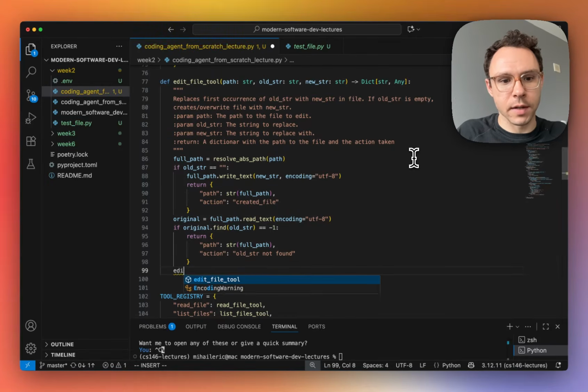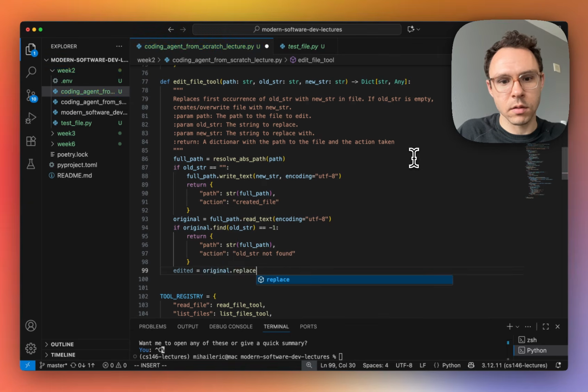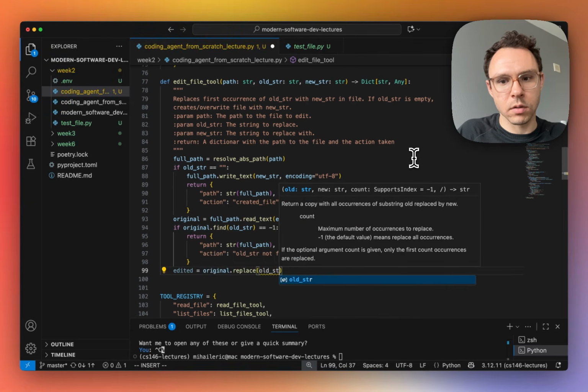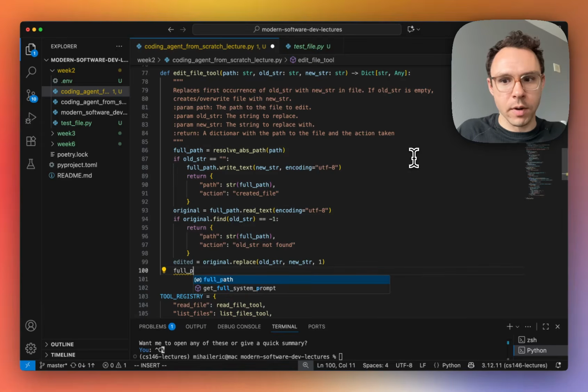Okay, but if we do find it, then we've got to edit. So what we're going to do is replace the first instance of old string with new string, and then we're going to write to that.